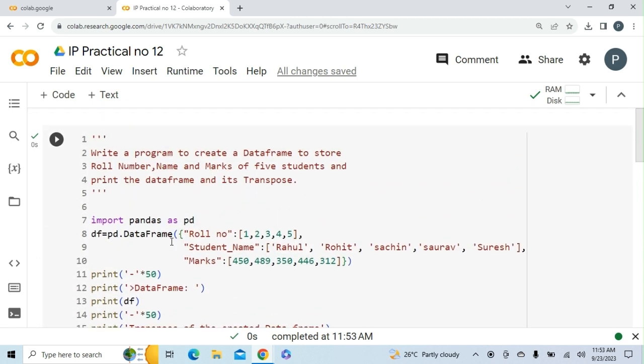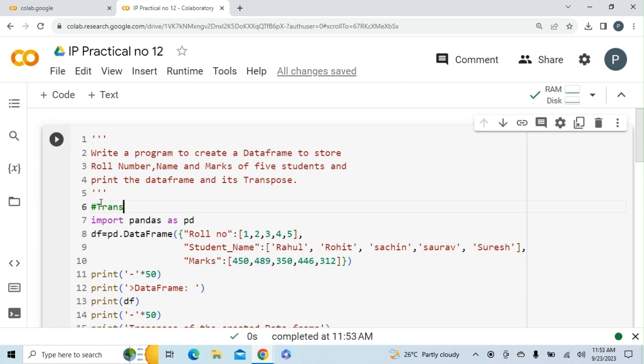So what is transpose? Transpose means rows change to columns and columns change to rows.